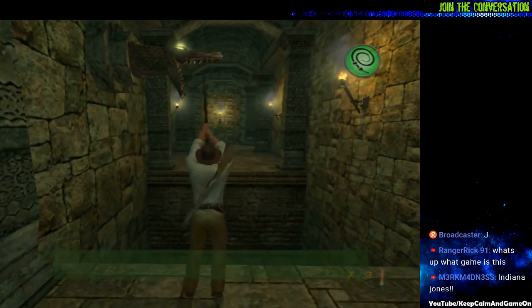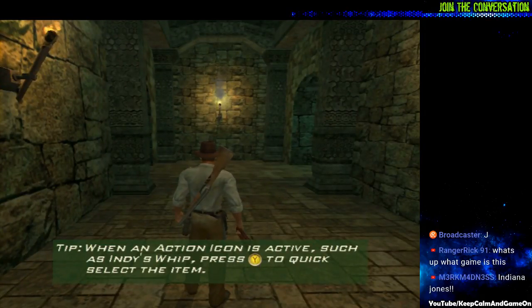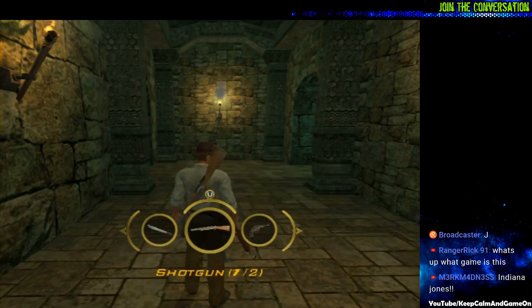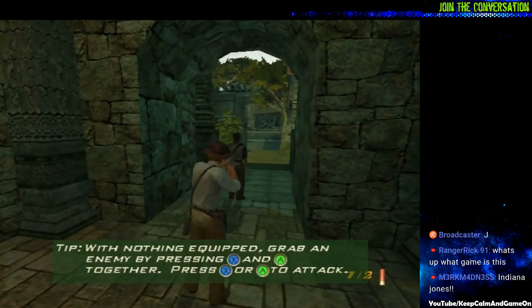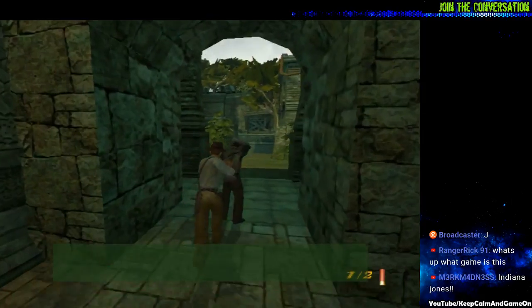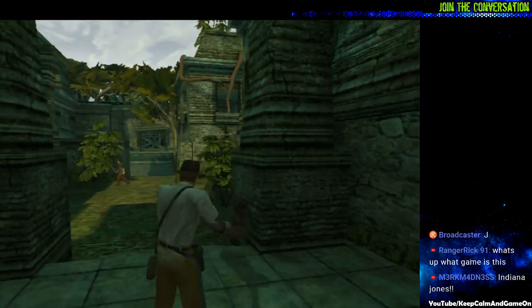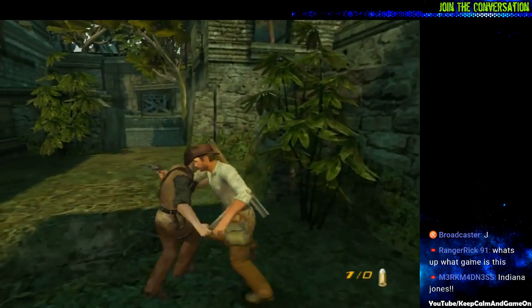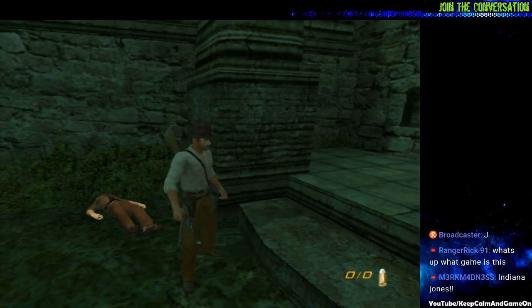Equip that. Yeah. Quick select an item. When an action icon is active, such as Indy whip, press. Oh, okay, alright. Me shotgun. There we go. Enemy press. Wait. Equip, grab an enemy by pressing X and together. X, okay. I failed. There he is. Oh God. Gotcha. I'm out of ammo.